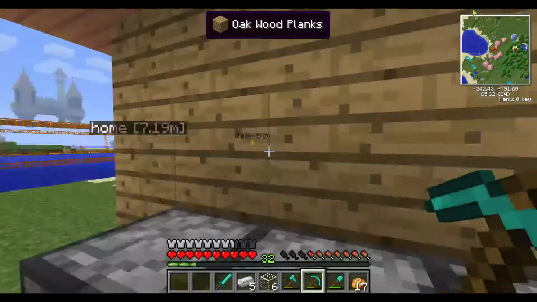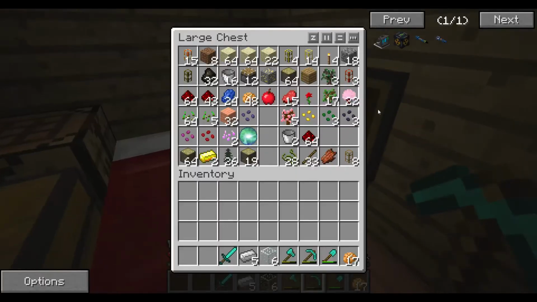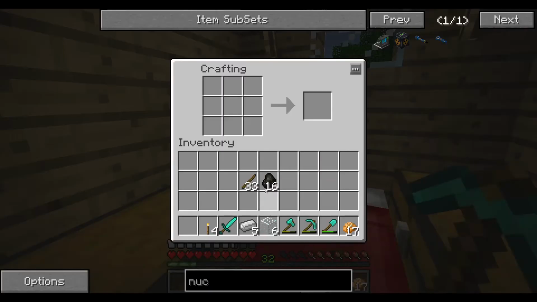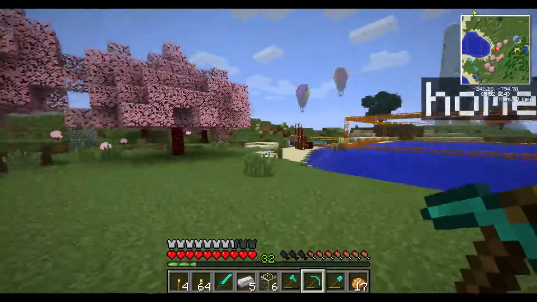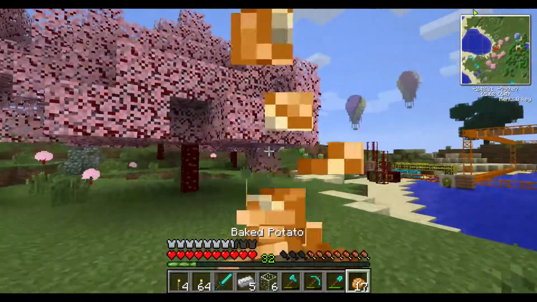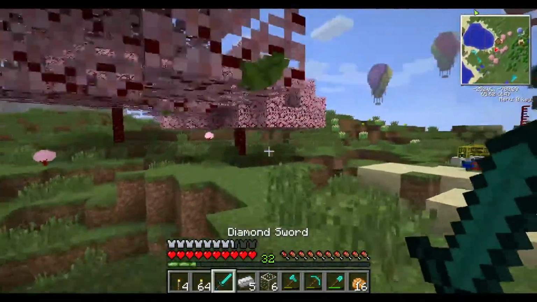I also need to grab my torches, which I don't think I have enough of, so we'll probably just make some more. Yeah, we've only got 4, so let me grab some of the charcoal and some sticks. And there we go. Okay, so now we've got a little over a stack of sticks. We've got our baked potatoes, which I found at a village nearby.